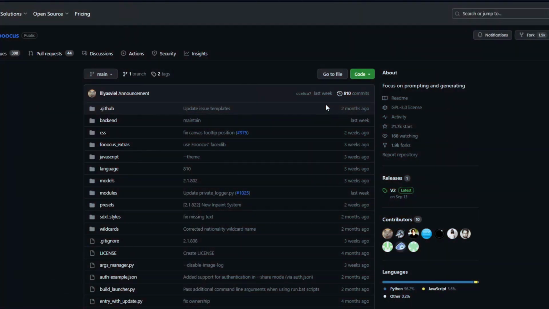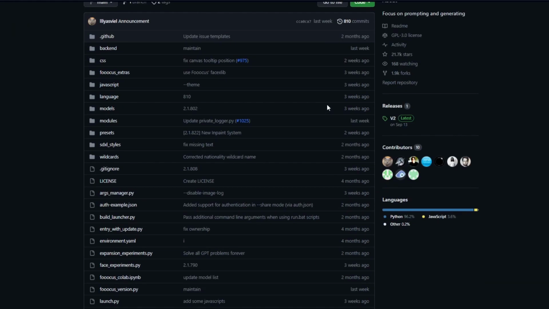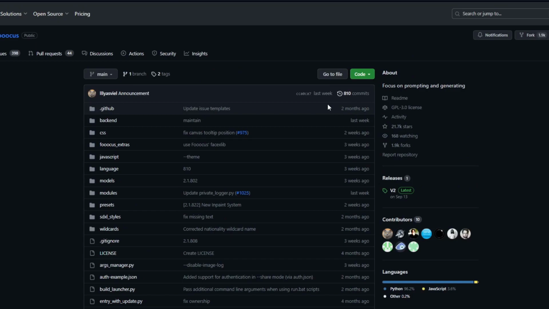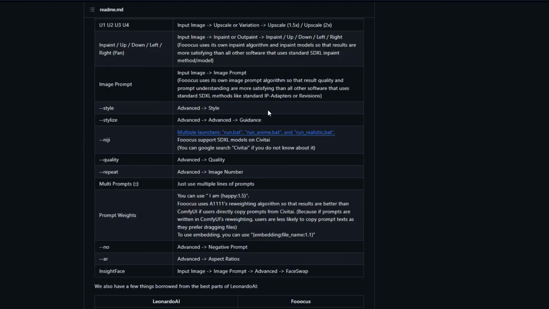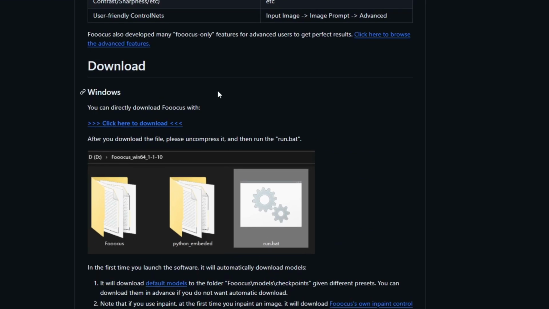So we will get into this website right here. It's called GitHub. It's a page where people can go ahead and post their work. What you want to do is just scroll down until you find this download link right here. We can just download Focus by finding the download link right here. You could see it under the download button, of course. So let's just click on it, and it will instantly download on our computer.